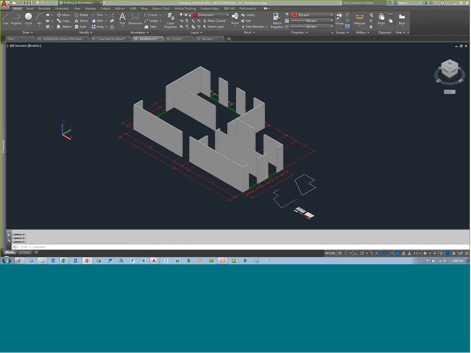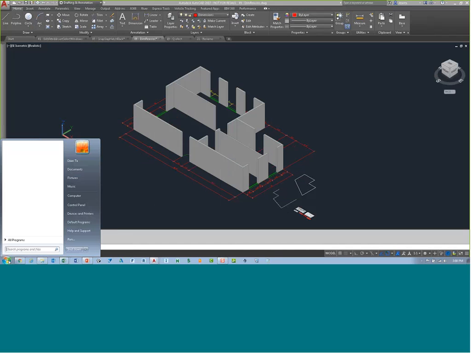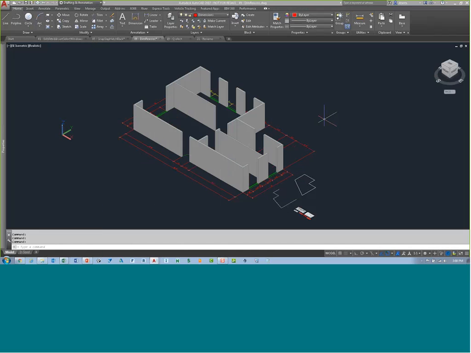All right, so the next tip is resetting your graphical user interface. So if at any point in time you get all wonky on your interface and things just don't seem to work right, close AutoCAD, go to Start, go to All Programs, Autodesk, go to AutoCAD, and click this button that says Reset Settings to Default. And it will take it back to when you first installed AutoCAD. If you have any third-party add-ins, you may have to reinstall those. So let's do that.